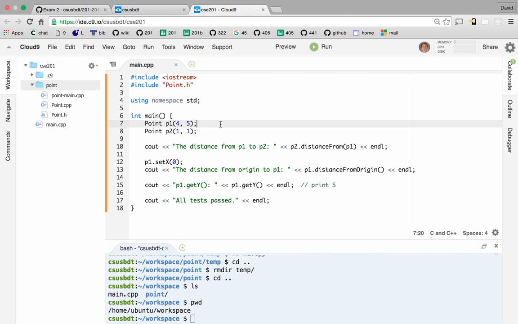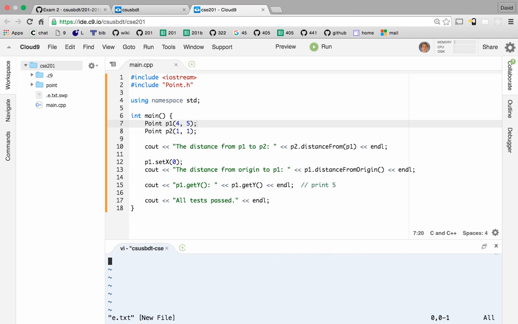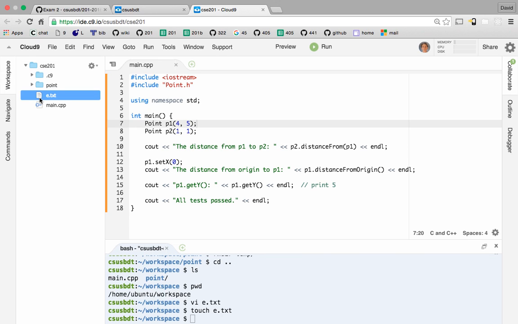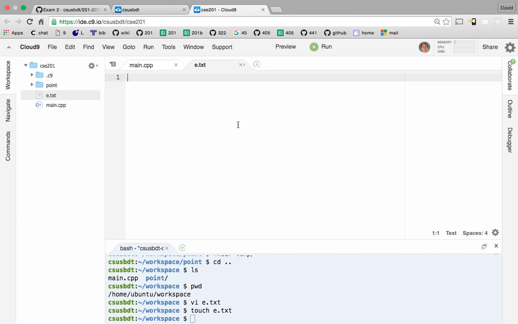So on the exam, it'll look like this. On your exam paper, it'll be like problem 3, and then you'll have the problem statement here.